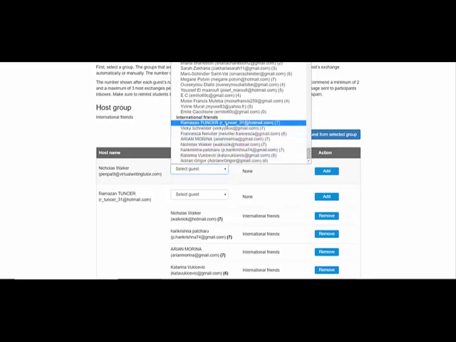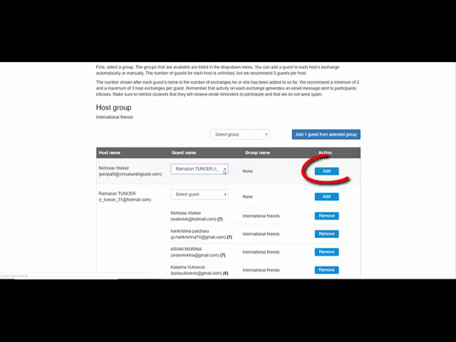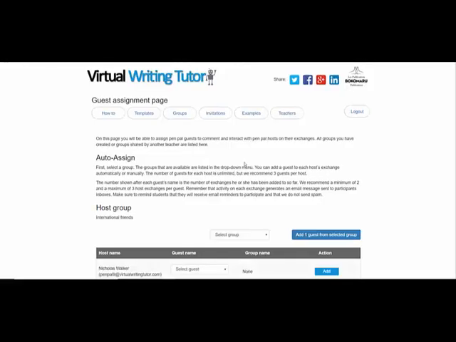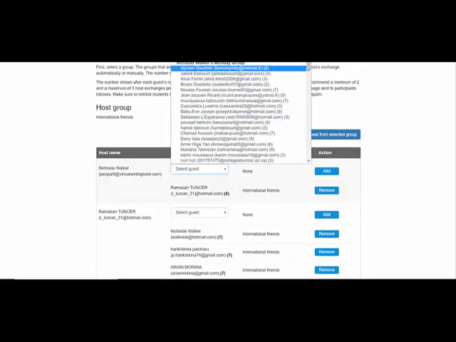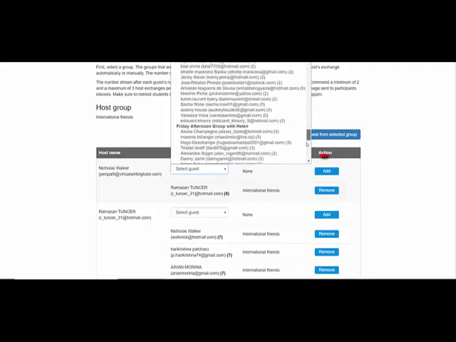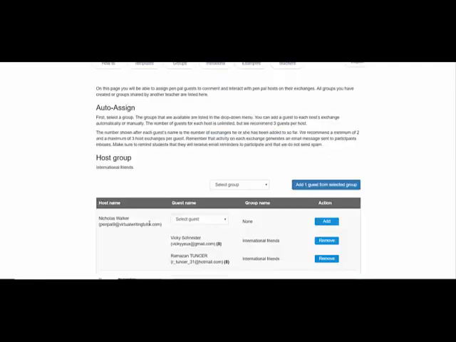I'll start by adding guests from this group. I'll select one and I'll click Add. And then I'll go back and I'll add another one. And I'll click Add. Now these two students here are able to reply to this student's messages, but in order for this student here to reply to other people's messages, I'll have to add him as a guest.